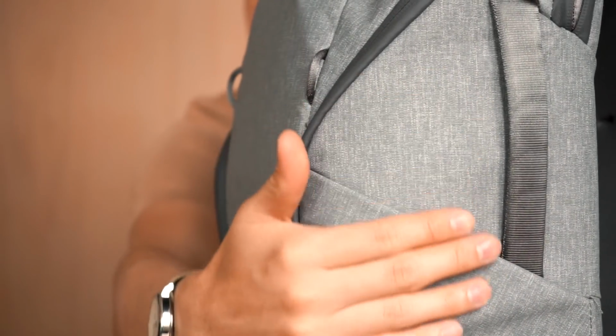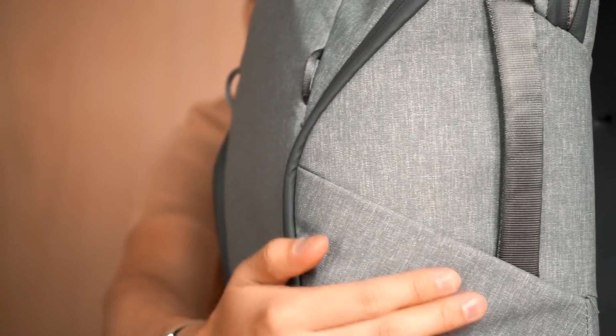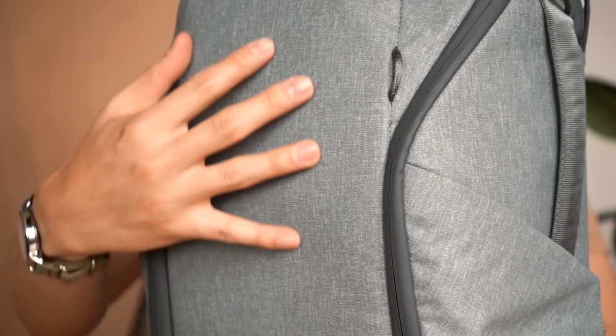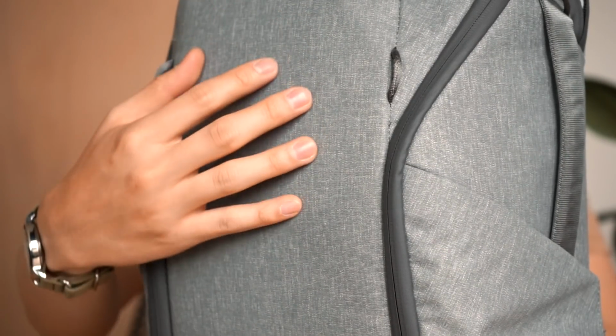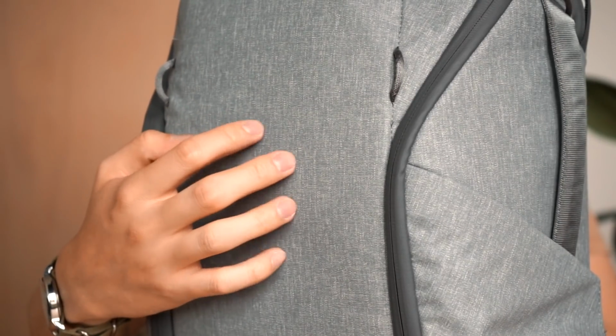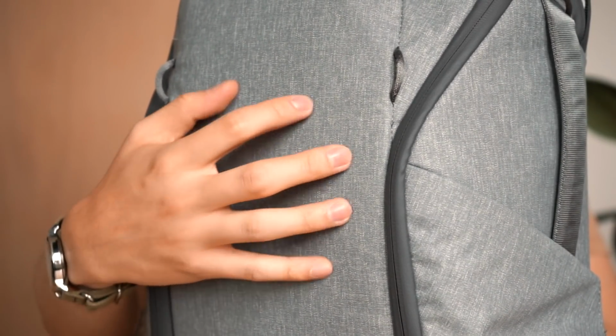The exterior shell of the Everyday Backpack is made of a weatherproof 400D nylon canvas shell, which is DWR impregnated and is double poly coated. Not to mention that it's made of 100% recycled plastic and is bluesign approved, except for the black version. It's very similar to what we've seen in Peak Design's travel line. It's a crazy durable fabric and yet is sustainable and ethical.